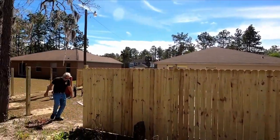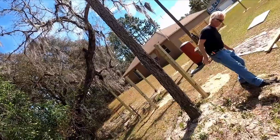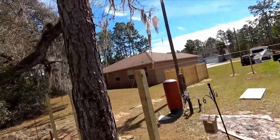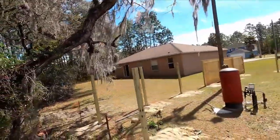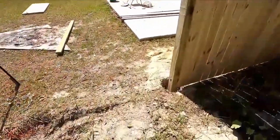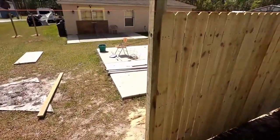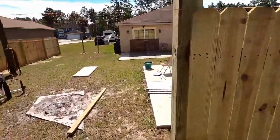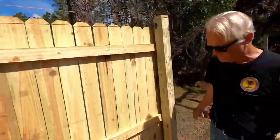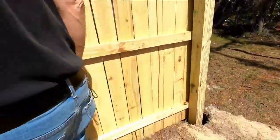Five-minute fence. This is where we want to perfectly run with the string. And we stopped our string line here because we have a downward hill, and then it seems like the highest peak is right here. So we're going to dig a little trench. That way, the height of the fence is still the same height. And then we pull down on this side a little bit. A little trench here helped, so we're lower than the string now. And now we can lift up to the string, and then we can fill in this little trench.